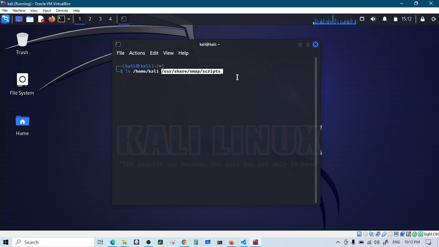Right now, this is the absolute path for the scripts folder. If I want to navigate there or list the files inside this folder, I can add this absolute path, but also I can add a relative path. Let's think about this for a minute. I am currently here, in this Kali. So basically I need to go back 2 steps. So this is 1, 2, and then go to this directory.